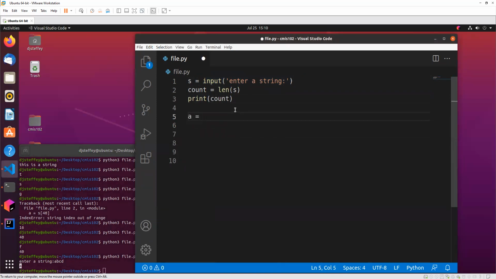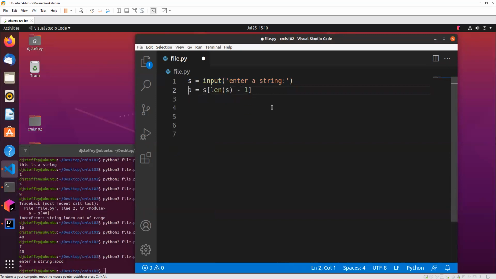So I have a variable a equal to s, and inside here we need to put a number, right, of which character we want to access. Well, if we want the last one, then we need to know the length of s, and then we have to minus 1. So let's imagine I type in ABCD again, right? s is equal to ABCD.